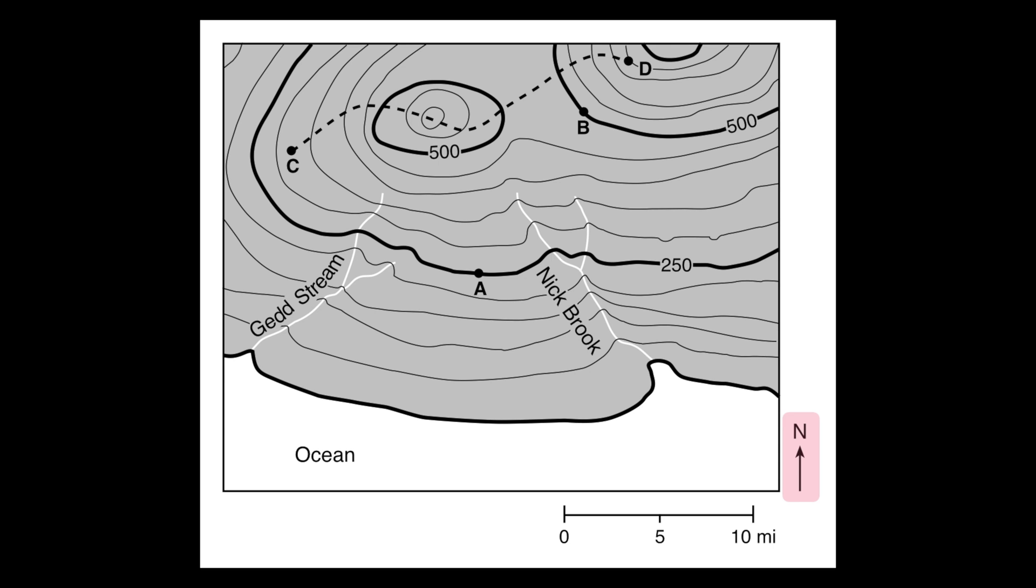The one thing I don't notice is there is no labeled contour interval. They're not telling me how much each line is going up or down by. But, fortunately, with a little bit of work, I can figure out exactly what the interval is. And that's something that's important to be able to do, especially when we get into more complex tasks like calculating the gradient.